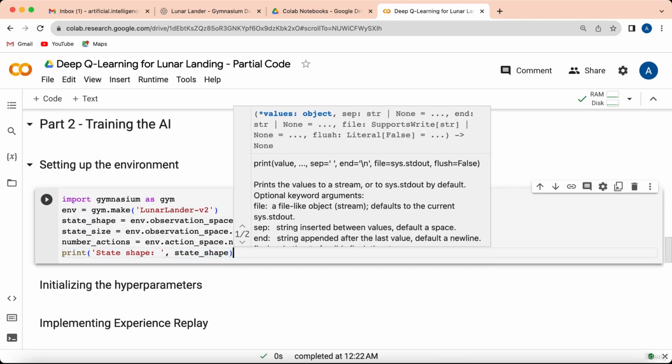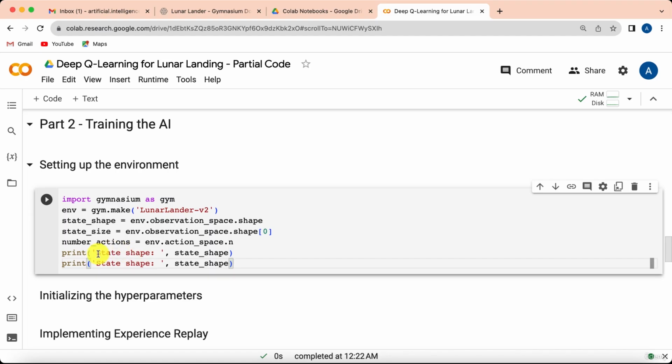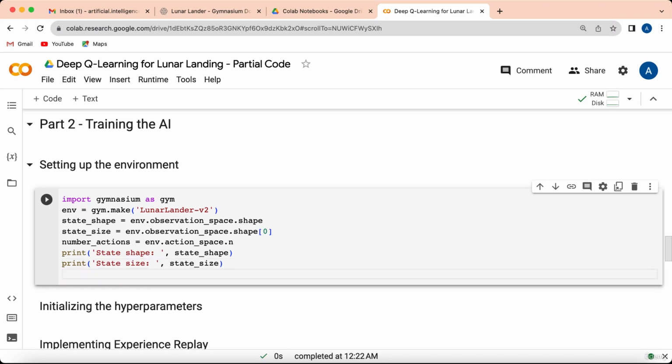Now let's copy this to do the two other prints. First for the state size, which is of course given by our variable state size. And then finally, let's print the number of actions. So here I'm going to replace that string by number of actions. And of course here, the variable is going to be number actions. All right, we should be good.